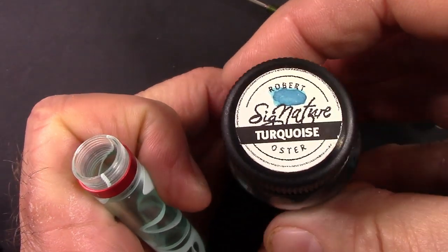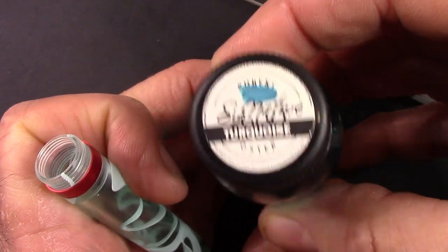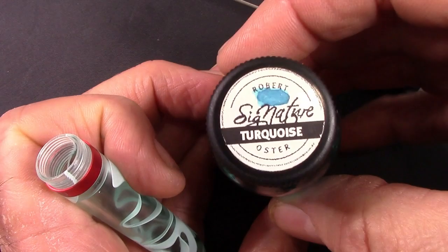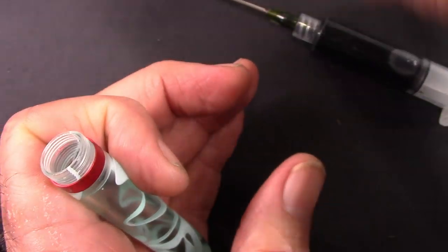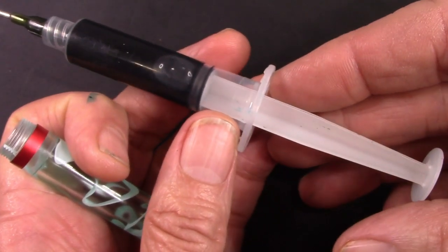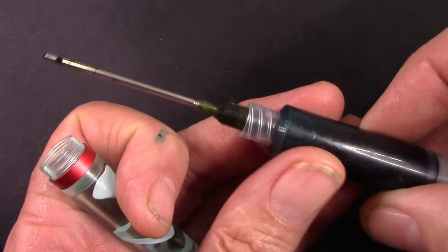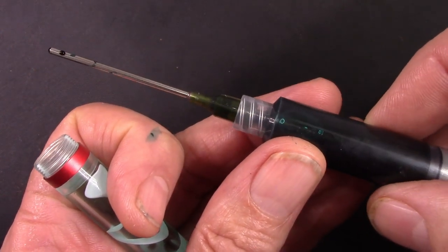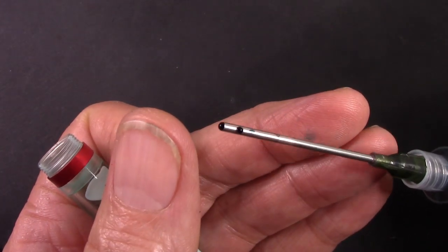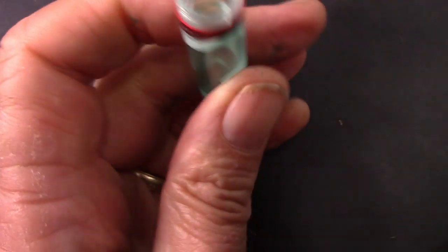So some of my viewers have asked about eyedroppering, and so we're just going to do a quick little view. This ink called out to me. I was actually going through my color cards, and I noticed this and said, I haven't used this for a while, so it's going into this pen. And here are those syringes. I buy them by the bulk load from China on eBay. You maybe get five or six of them for a couple bucks, so very affordable. They have a blunt end, so you're not going to accidentally pierce yourself with them. And they work very well.